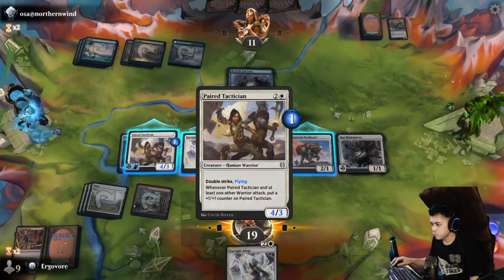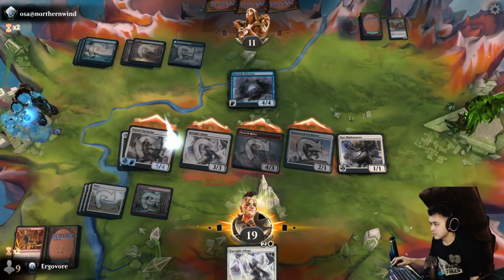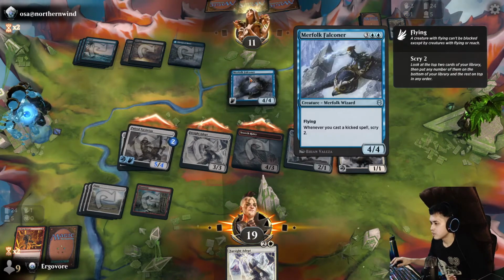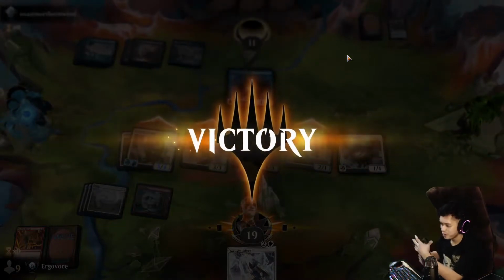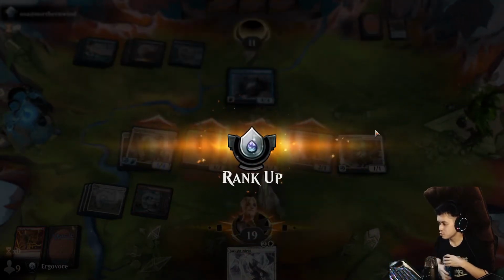So here he's forced to block the Peritactician. Otherwise he's dead. He has to jump block. Yep, got it. Nice. Oof. Second win in a row. Moving up to silver tier.